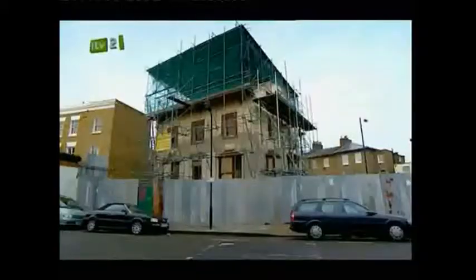With the rubbish now cleared, an extraordinary sight was revealed. Over the past 40 years, William Little had been digging a labyrinth beneath his house. It began as an ambitious DIY project to expand his basement into a wine cellar and a leisure centre. But now the house was precariously perched above these vast excavations.